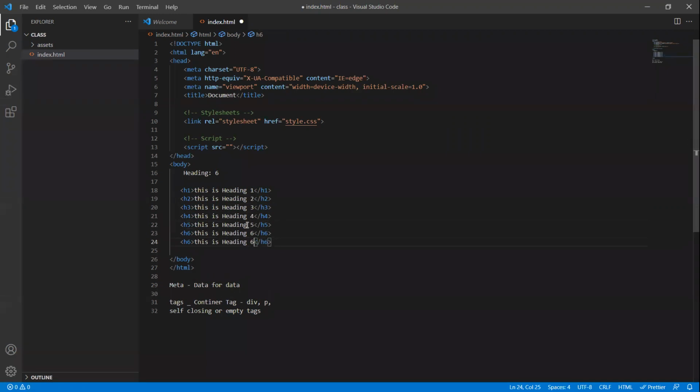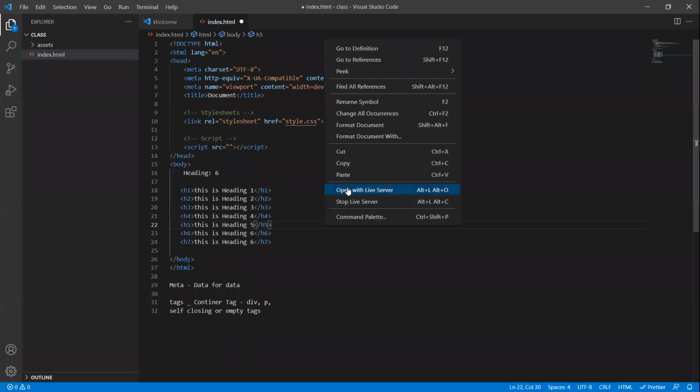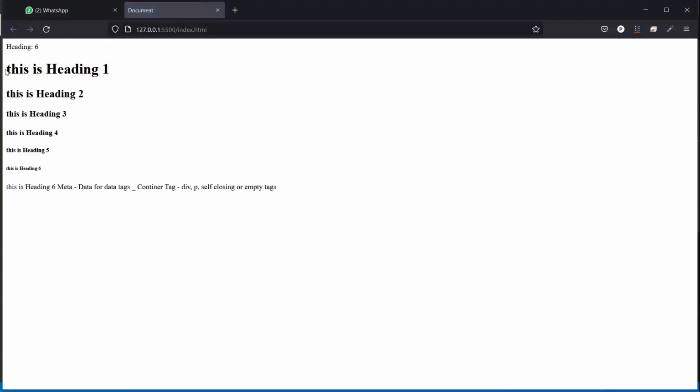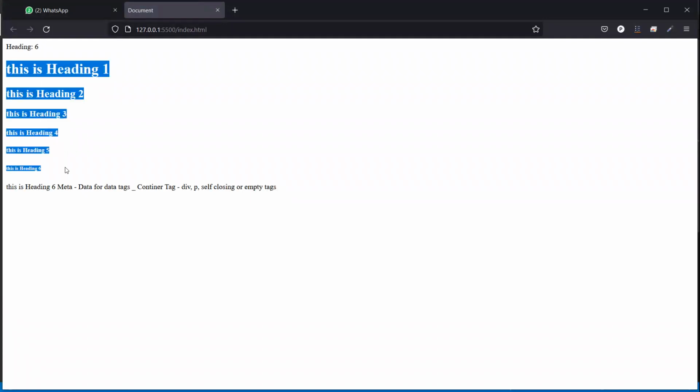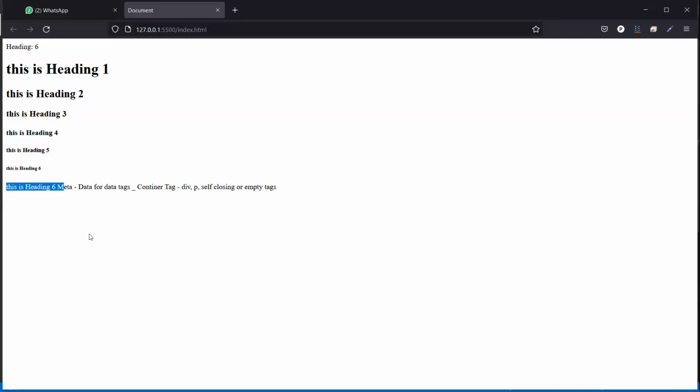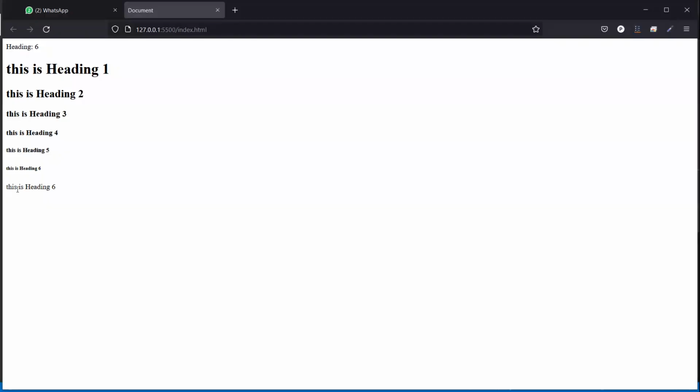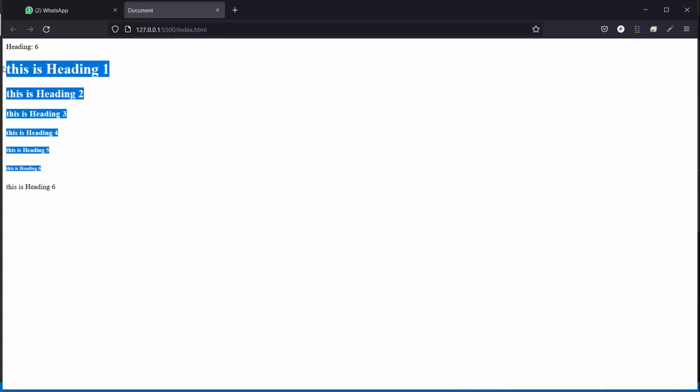If I print H7, H7 is not there. I'm just printing to show you guys. I'll right click and open with Live Server. See, there are 6 types of headings, and this H7 is normal text. It won't take any of these features.